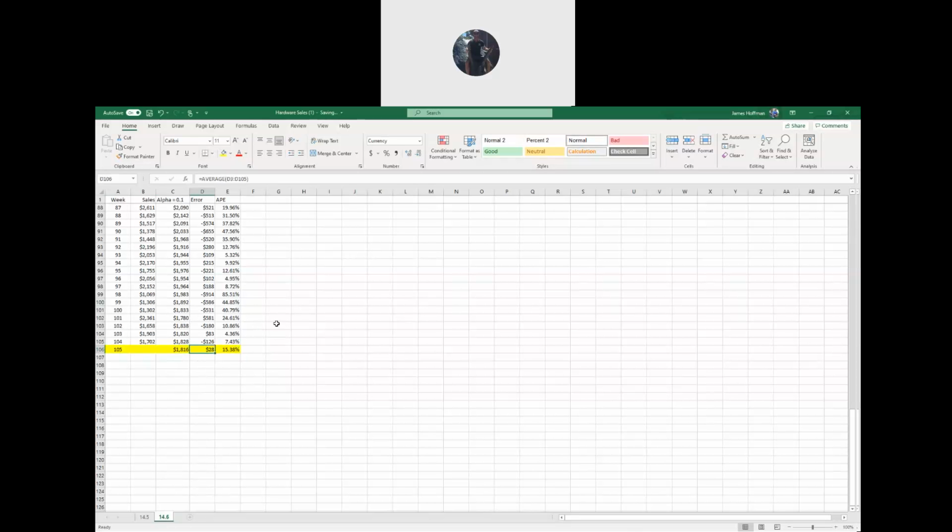Double check that your average error in D106 is $28. And double check that your MAPE in E106 is 15.38%. Okay, we got all that?